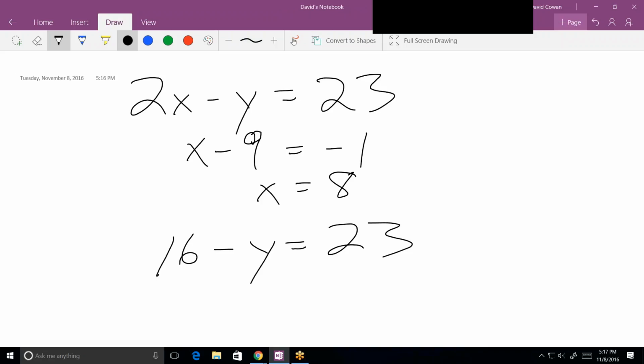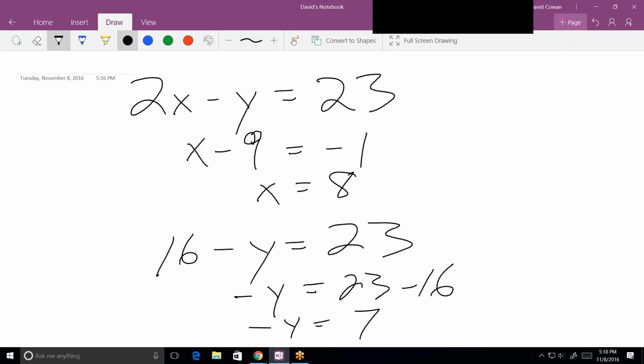Now what? Y equals 7. And then x equals 8. Hold on. Y does not equal 7. Notice 16 minus 7 does not equal 23. Oh. Tell me how you did it. Give me the next line. Because if you're making a mistake, I want to know where you're doing it. Here's what I suspect you did. 23 minus 16, right? And then you just drop the negative sign.